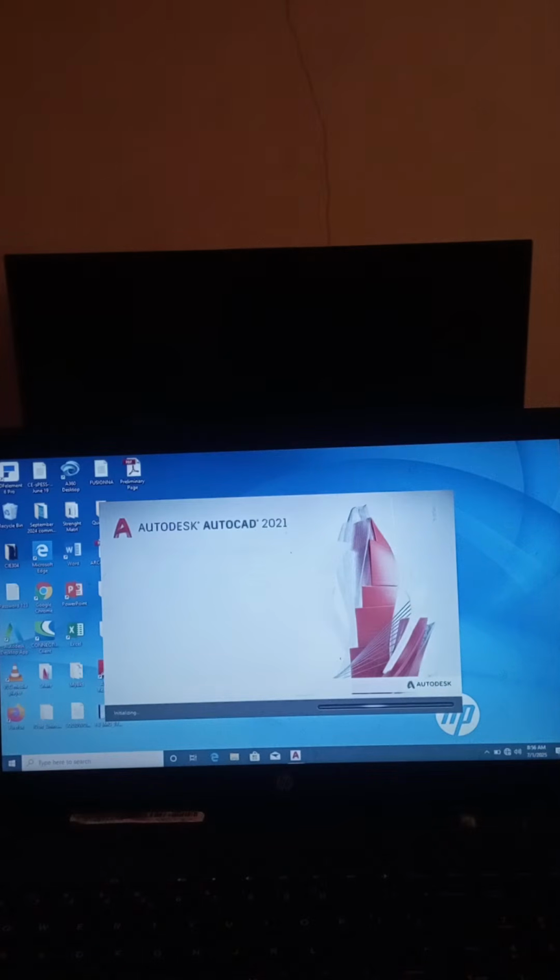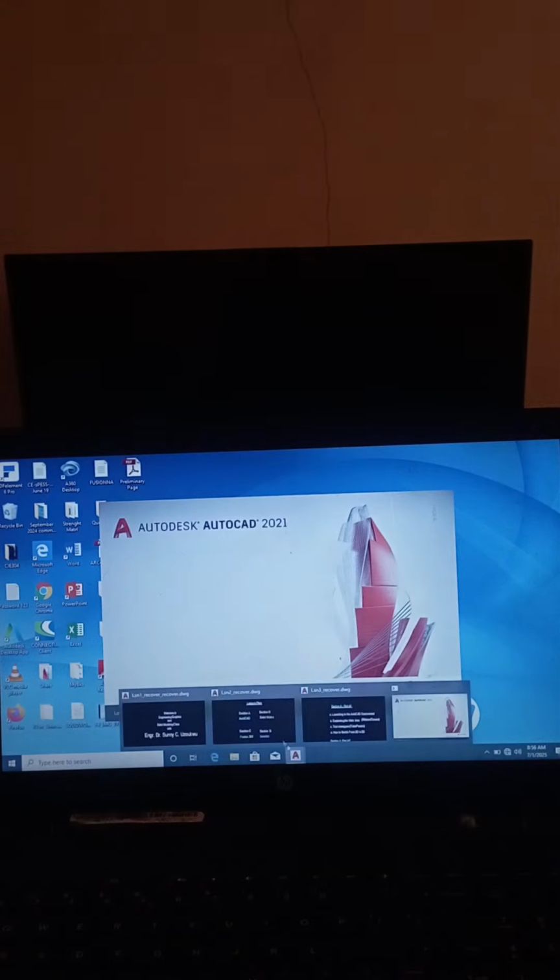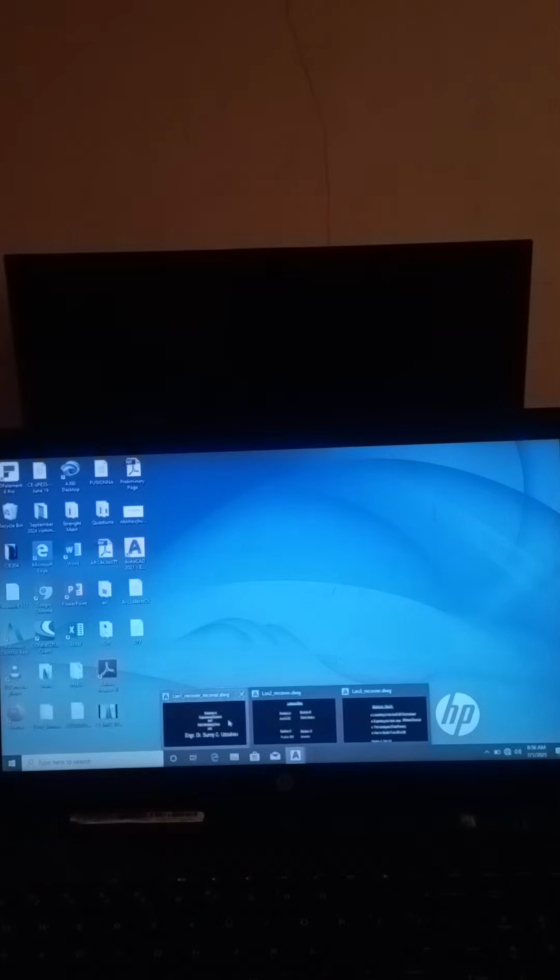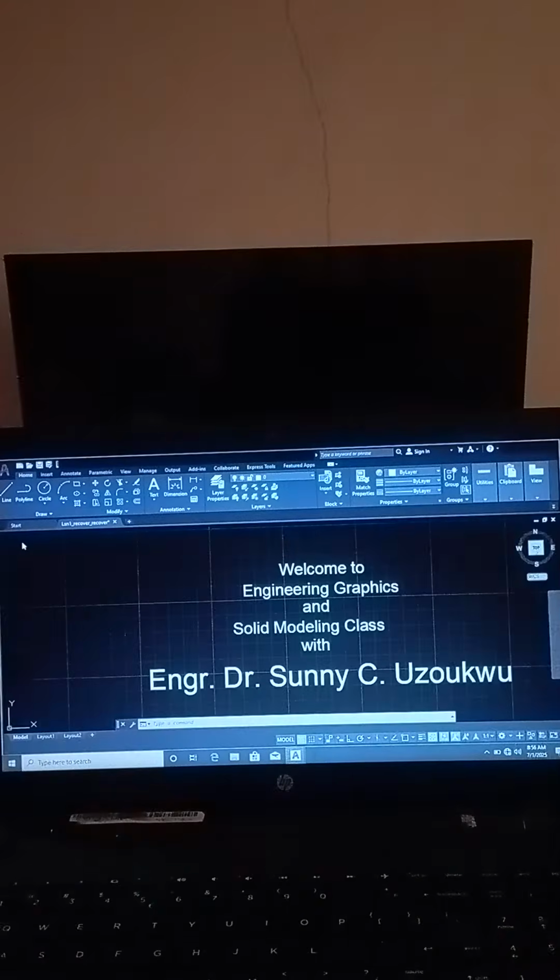All right, whichever way, and that lands you into this environment. When you do that, it lands you into this environment by default. You have something like this. You wait a little bit, it may take a little while to open, depending on the speed of your RAM and the rest of it. So it lands you in the environment like this.